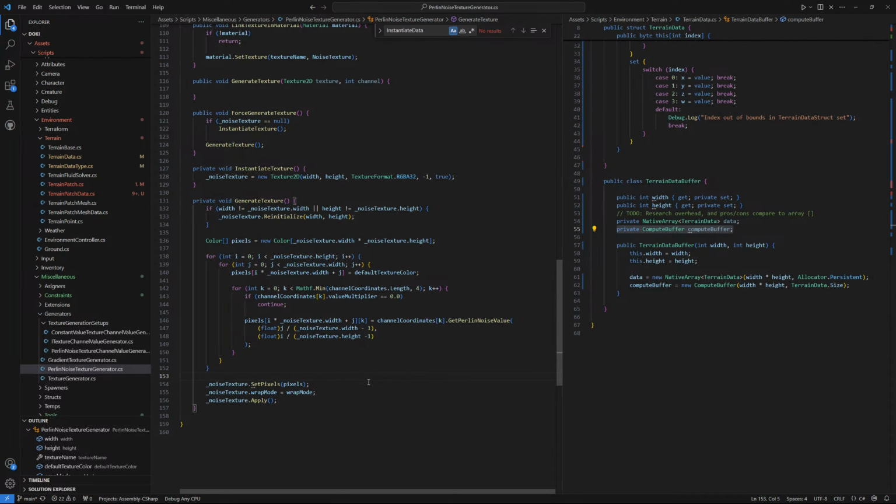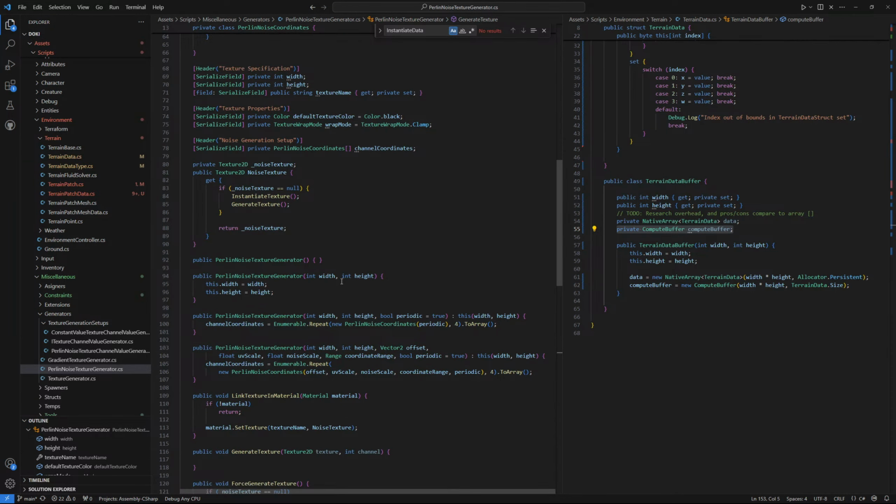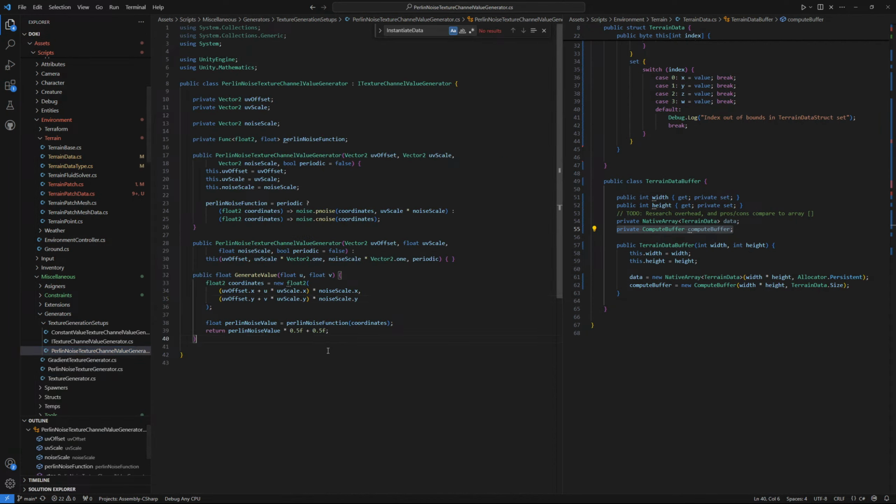Generate texture. I wonder if we can do, for now, maybe we can just do vector 2 float good.